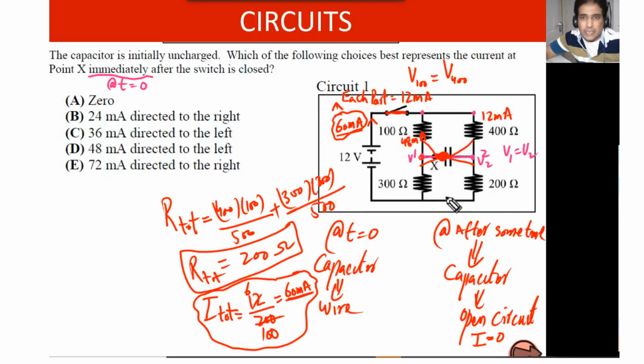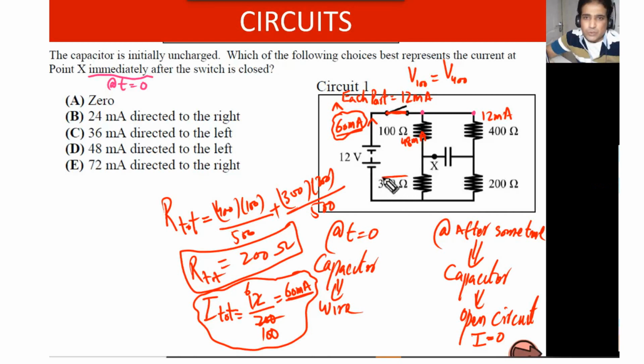But now again you have to divide. At this point again you have to divide. This current is coming to this junction, so it is coming to this point. Let me clean this a little bit so you can see it in a different way. So until this point we have understood. Now 48 milliamps is coming here and this is 12 milliamps.